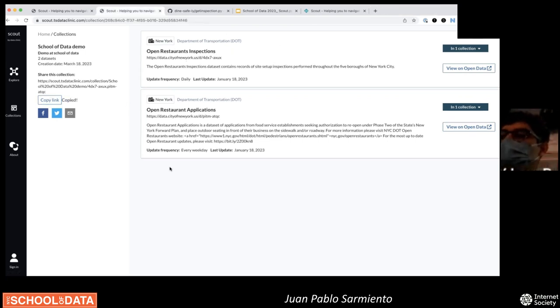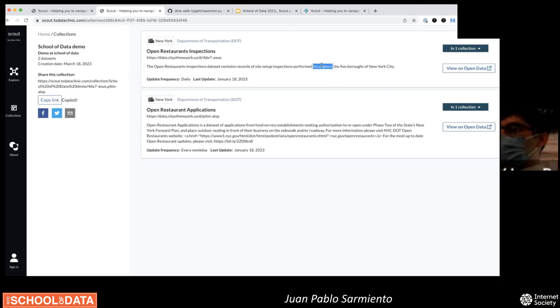One thing that we want to add here is a visualization, but now of all of those data sets. That is also on the roadmap. We saw that you could visualize a single data set. Now that we have all these data sets, maybe we want to look at them together by looking at them on a map or something like that. With these collections, we know that these are joinable, because that was the analysis we did when we looked at the join columns. We know that they're similar, so it would be nice to be able to visualize them here. That is definitely going to be added. But now we have these data sets, and so now you can refer to them and you can share them.